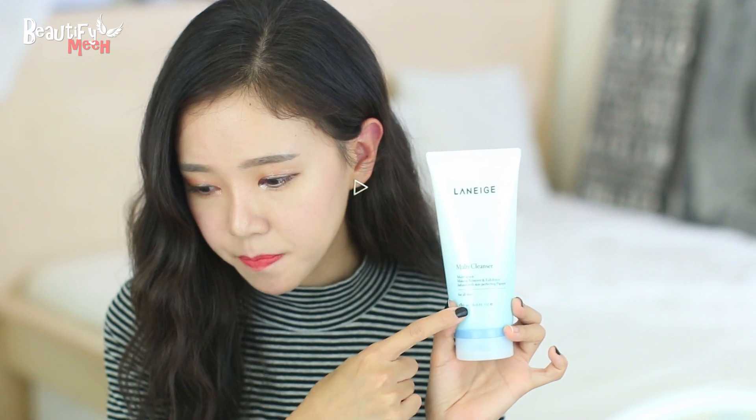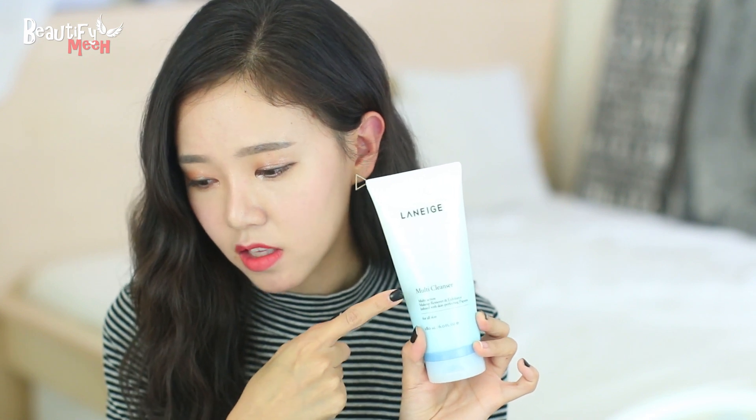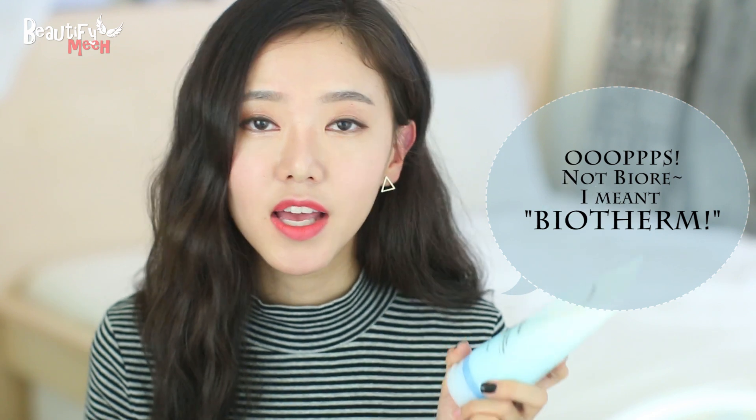This is a skincare product and it's from Laneige. It's a multi-action cleanser. I saved the box here — it says it has four different actions: one, it melts away makeup; two, it rinses away sunscreen; three, it gently exfoliates with natural papaya; and four, it thoroughly cleanses for brighter, fresher-feeling skin. This is my third week using this because that Biore face wash that I love is out of stock again, so I'll probably have to wait another year to get that, and I had to get another cleanser. I'm really happy with this purchase.